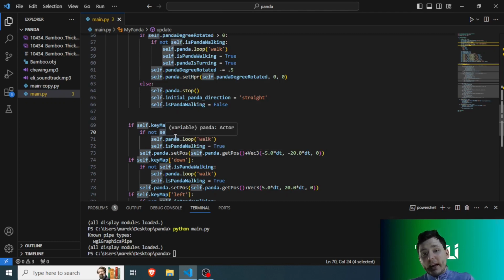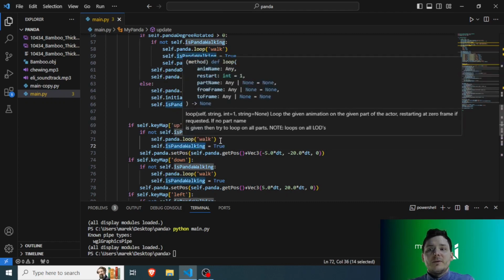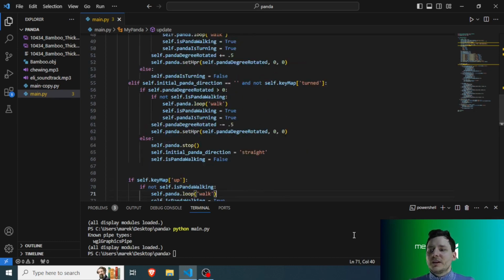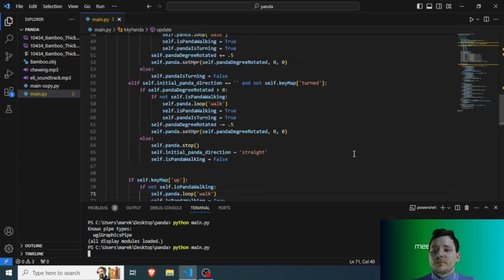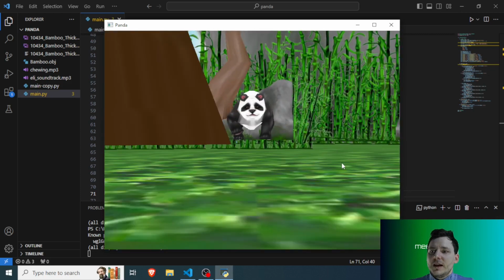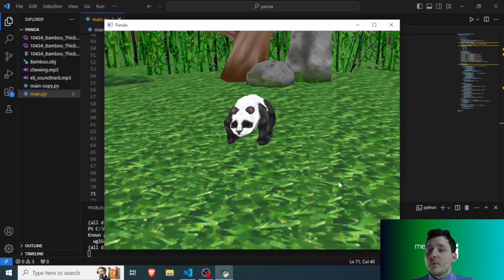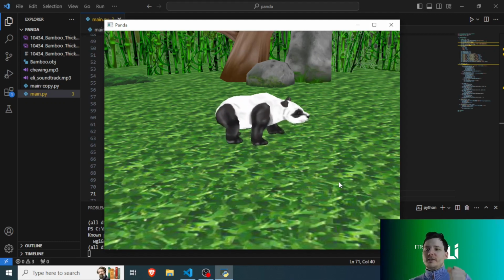It will switch it back to true, but it will run the animation again. So let's flip over to our game and let's try again. So I'm pressing T again. Panda is turning. Lovely.